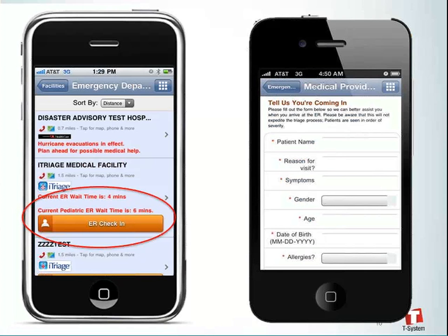One of the sites that I work with in Washington, we actually started about 8 or 9 months ago. We noticed all of our patients on their iPhones, and instead of asking them to turn off their phones, which patients really don't do, we started looking at the iTriage application that can be downloaded for free on an iPhone, and we started helping patients actually keep track of their meds and allergies so that they could have that with them. We always wanted a patient to have a list, but you can put that right into the iTriage.